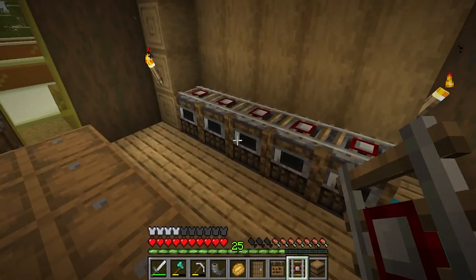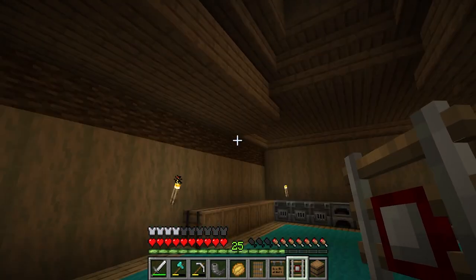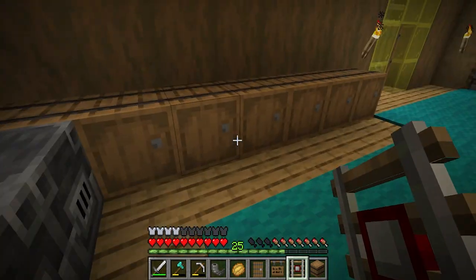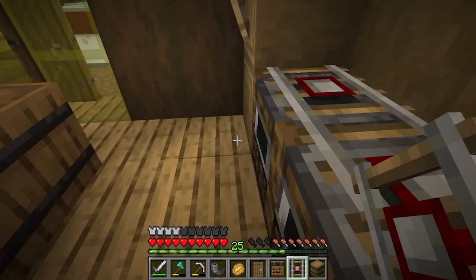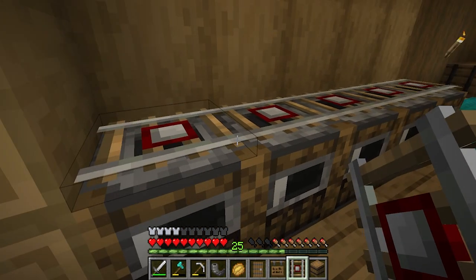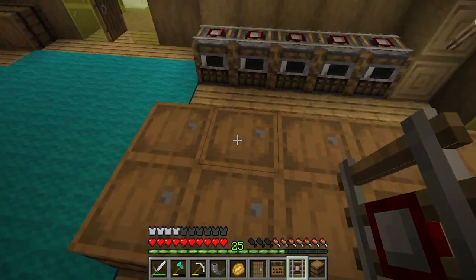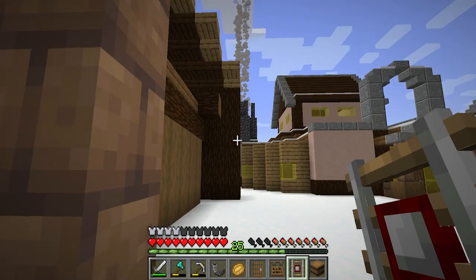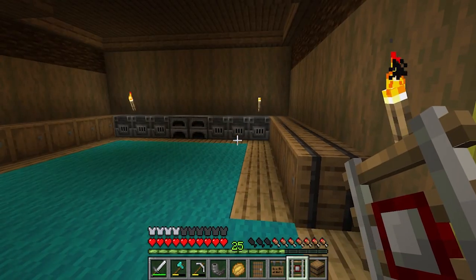And now I put a carpet, and then I put the furnaces over here, and a bunch of barrels to put stuff in. Then I also put smokers over here with bales on top of them to make them look like stoves. It worked. This is one of the best building techniques for these, other than sticking a chimney on top of them, which I can't really do in this building, which is annoying. I did that there. So, yeah.